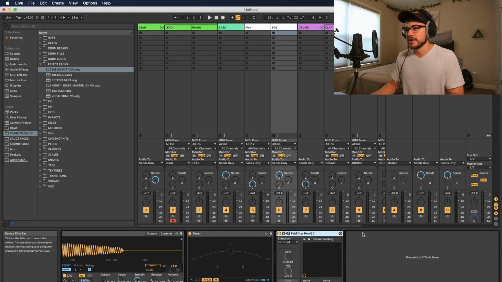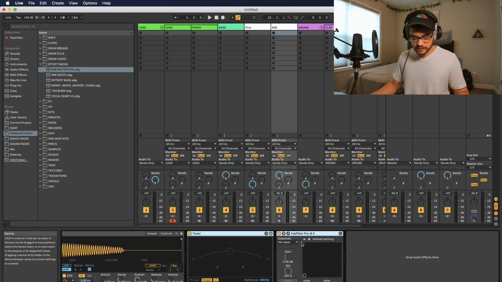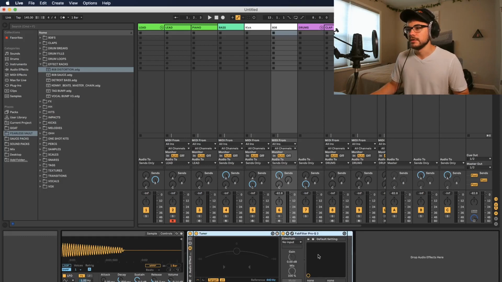So when you're making an effect rack, it's pretty easy. We can do it with this, for example, even though I would never put a tuner and an EQ together. You just select the two programs, either holding down Shift or Command. You select the different plugins, and then you press Command G or Control G if you're on Windows. And that's going to turn it into an audio effect rack. And then you can add all of your plugins on here.